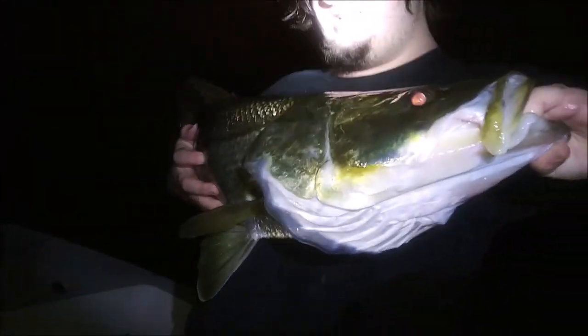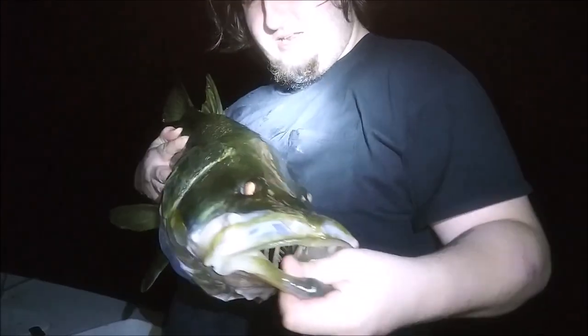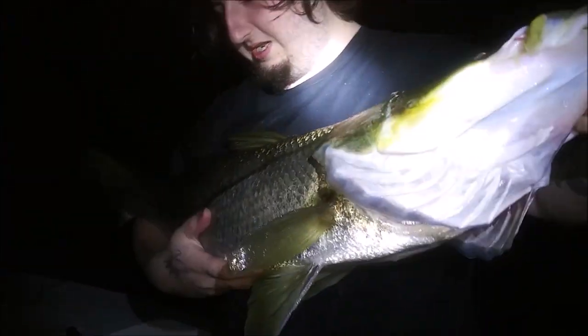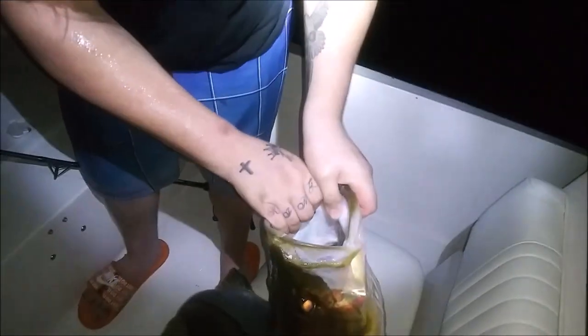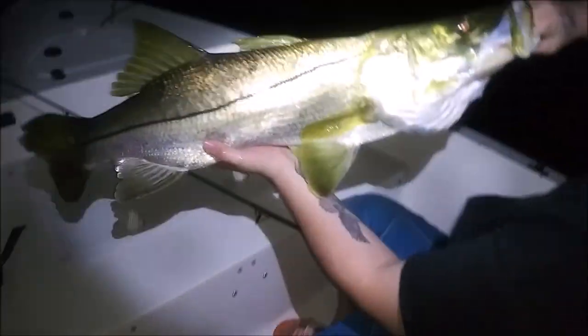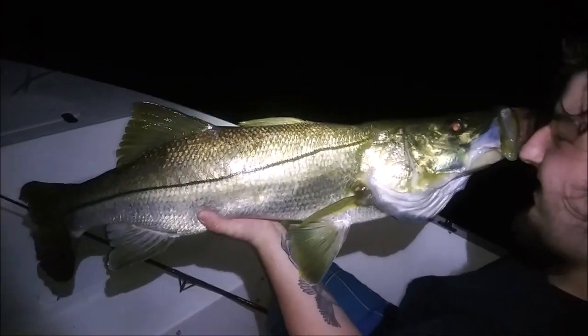Wow. Don't lose him, hold him tight. Wow, look at the size of that snook, guys. Wow. That's a monster. That is the biggest snook I've ever seen. Right? Yeah, that's a big snook, guys. All right, let's get a measure on him. This side, Robbie. Oh, he's as long as my measurements.